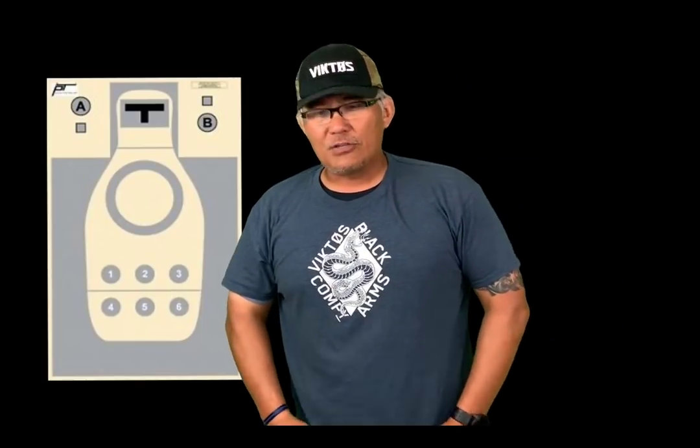Plenty of dudes who I may even consider better shooters than me start off that way. I'm just expressing my opinion. When I do start from hands relaxed, because there is an application — seeing somebody taking off with your wife 25 yards away — I think it needs to be something repeatable. The hem of my shirt is not a proprioceptive index; you cannot rely on that hook always being there. I prefer the at-ease position, which takes away the variable of grabbing the hem. I go to my belly button because of the proprioceptive index. This is a drill, not a scenario.